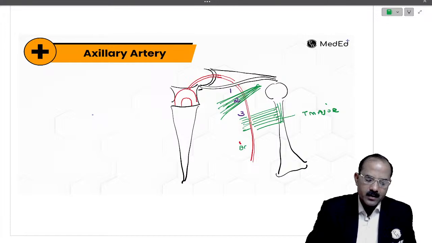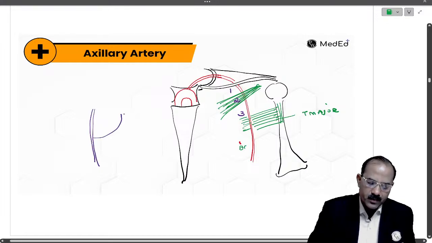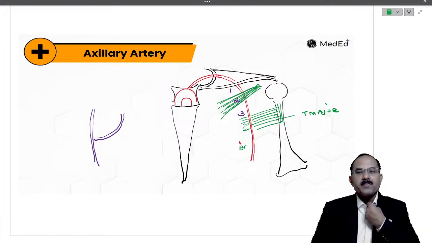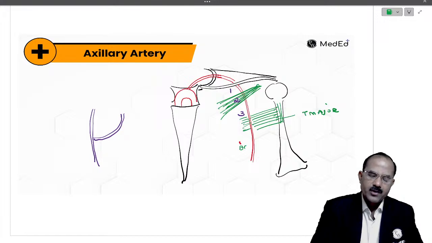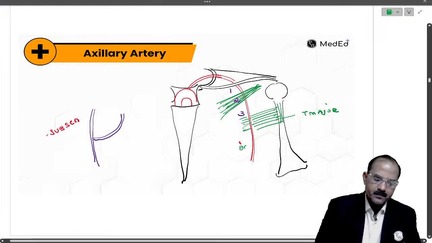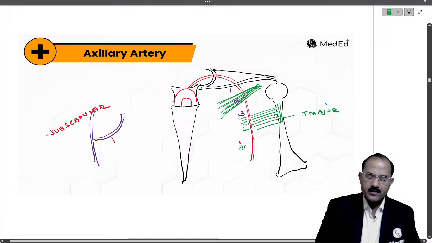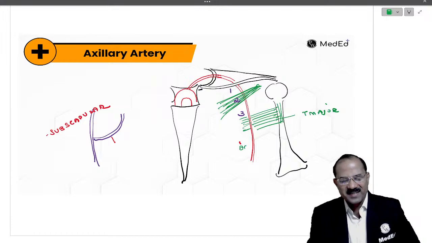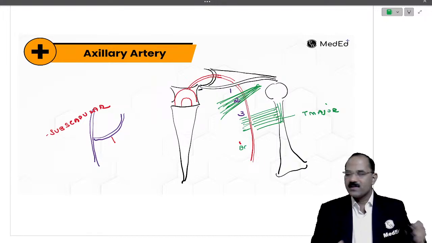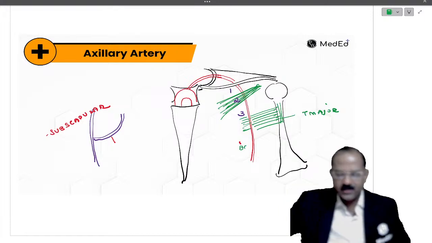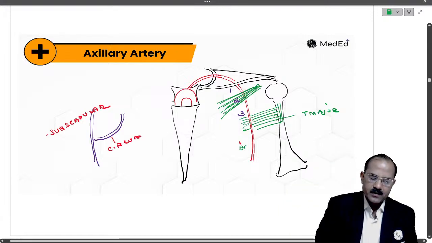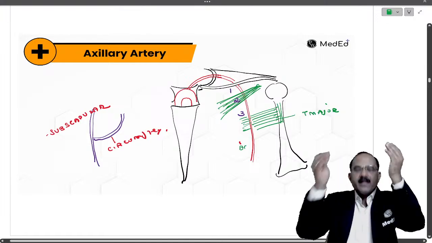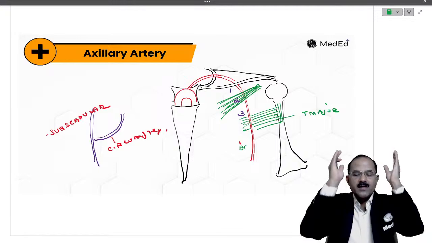The subscapular artery gives a branch. What is this branch known as? Any guesses? This is the subscapular artery, and it gives a branch that passes through the upper triangular space. Come on, if you can answer this. This is what we call the circumflex scapular artery. Very good. This circumflex scapular artery passes through the upper triangular space. It takes part in anastomosis on the dorsal aspect of scapula.